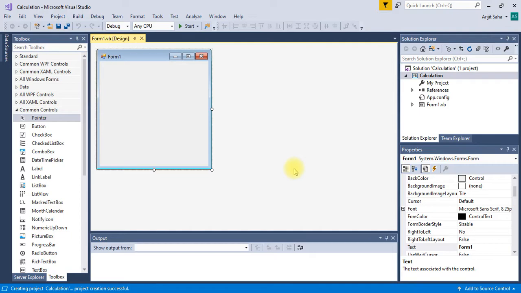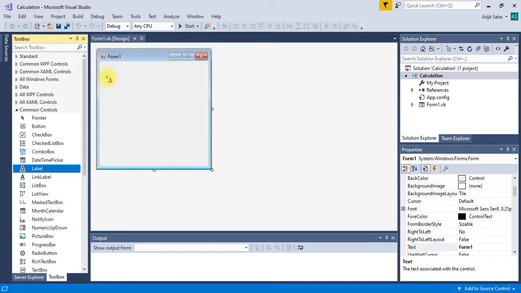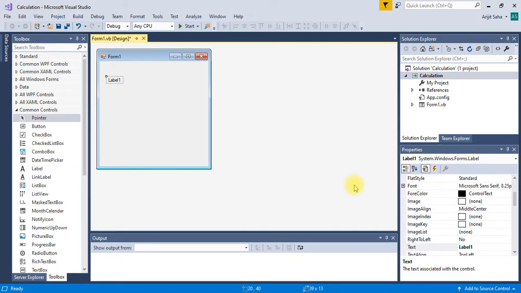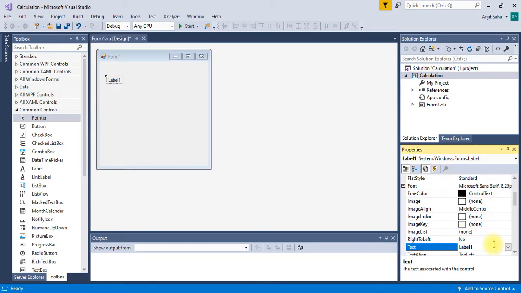So let's use this label over here. We'll click and draw it here, and as you can see it says Label1. We'll go to the Text property and write whatever we want in the label. I want to write "Enter first number", and as soon as I press enter, you will see this text appear.